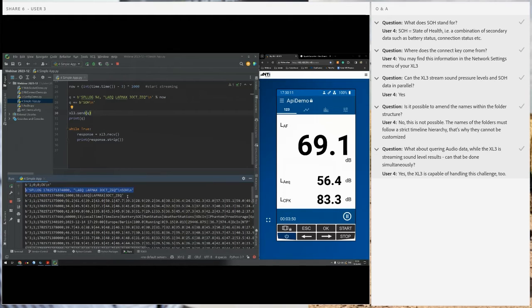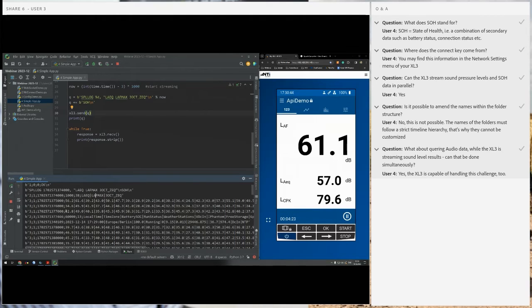So first of all, we get the header, the begin of stream. We call this from the SPL data. So it tells us, I have data for you from this time, every second, 1000 milliseconds. I have 38 values for you: LAQ, LF max, and L and 3rd octave ZEQ values. And then from that date, every second, we are getting the right data from the device.